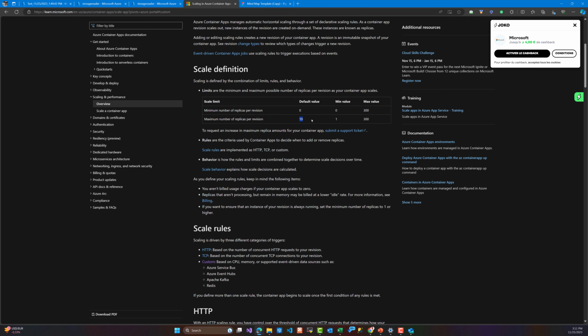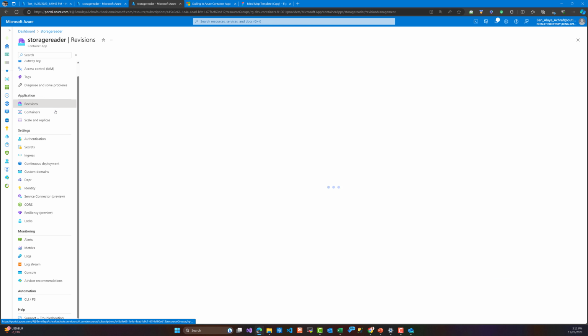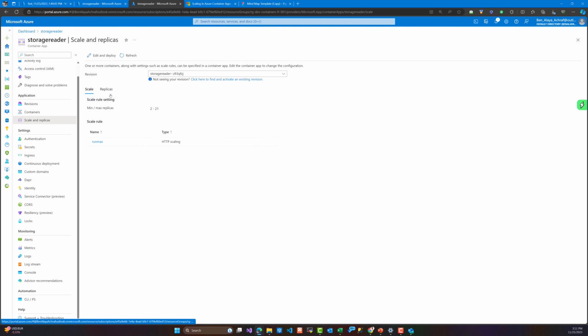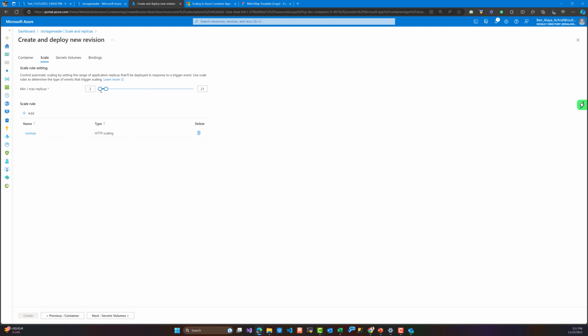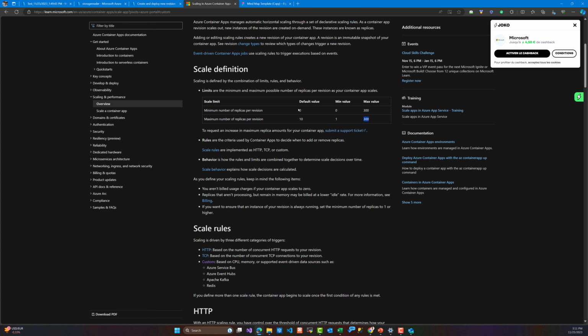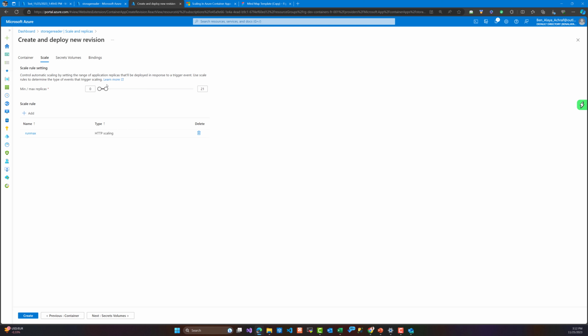In the documentation of Microsoft, you can see the minimum number or default value of replica is 0 and the maximum 10. And you can see the documentation. If we try here, for example, just to show you, to set the minimum to 0, as you can see, the minimum value must be 1.